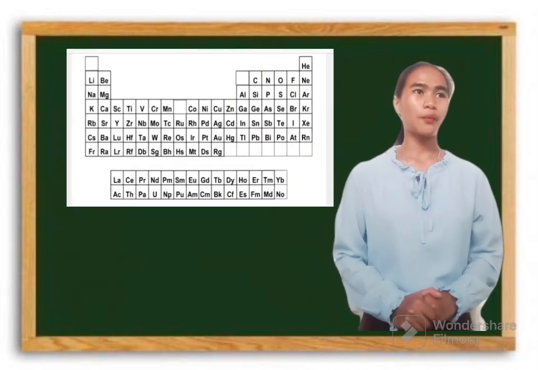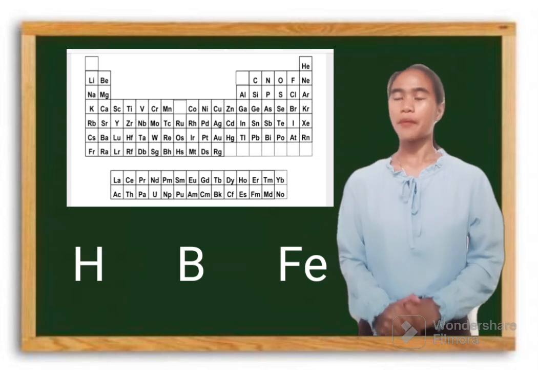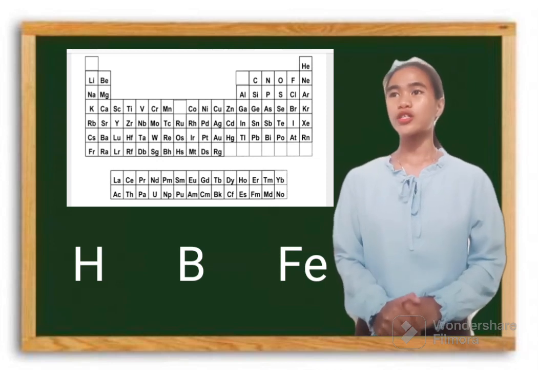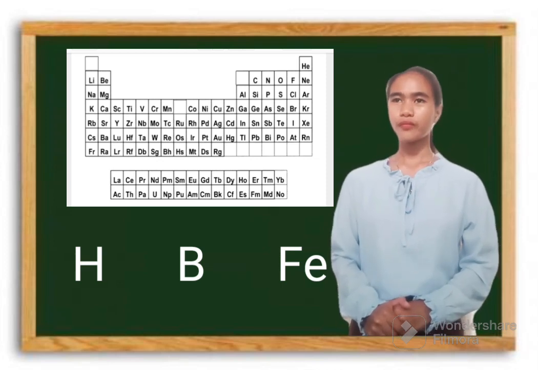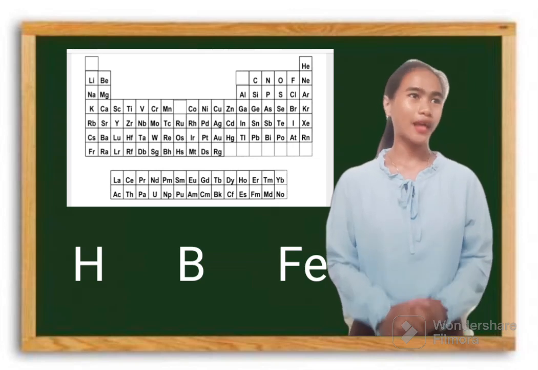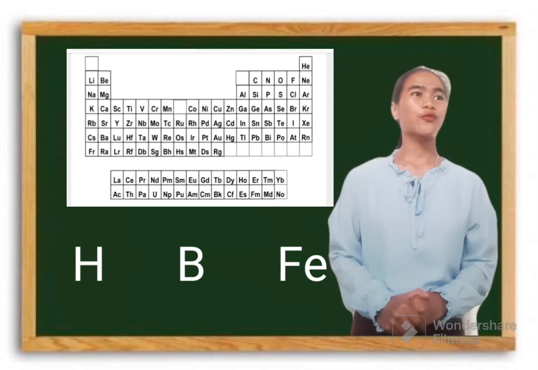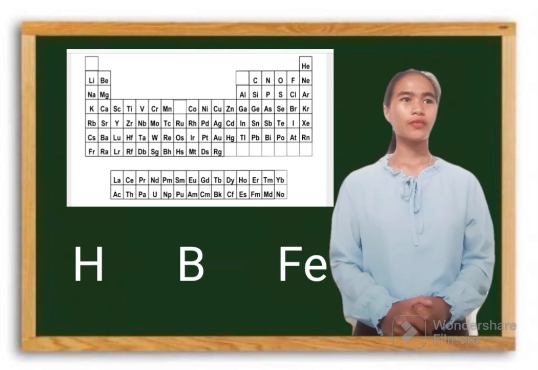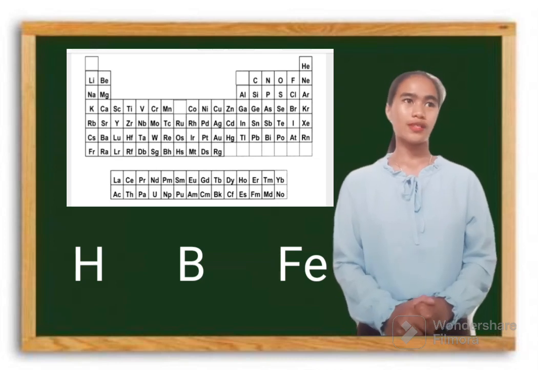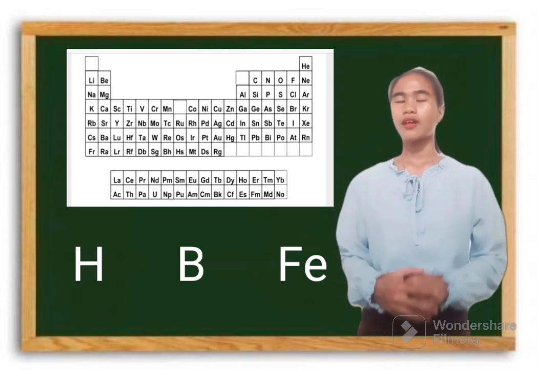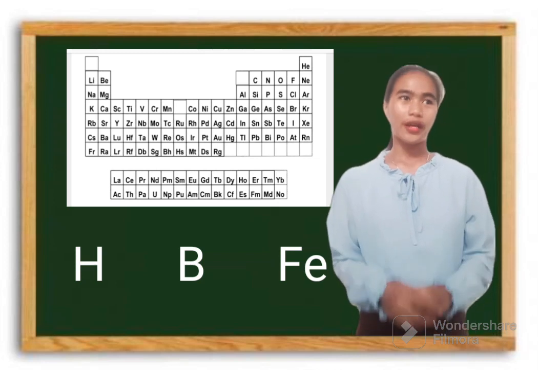So now, I will be showing to you a periodic table having incomplete elements. I have here 3 symbols for you to guess where it should be located. Okay, may I ask Miss Nadao, where is the location of the first symbol? Okay, let's see if your guess is correct. Yes, you got it right.